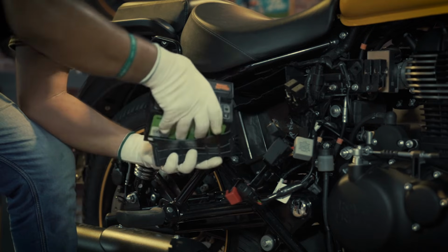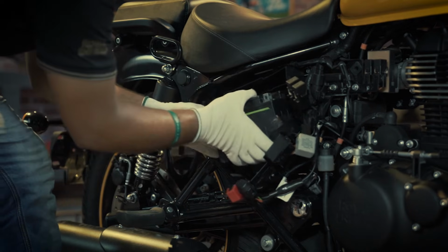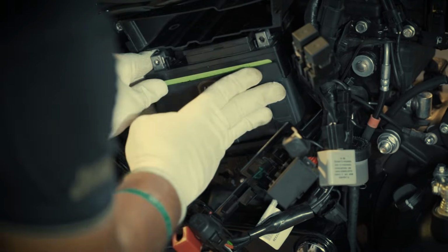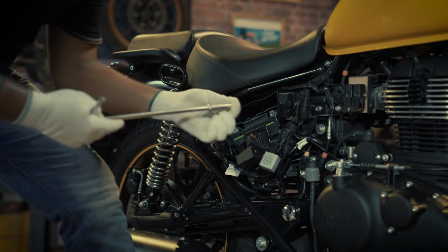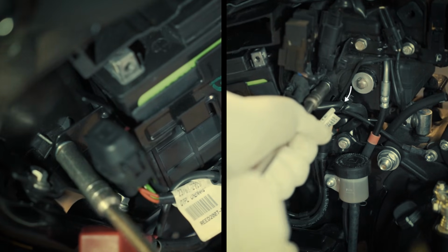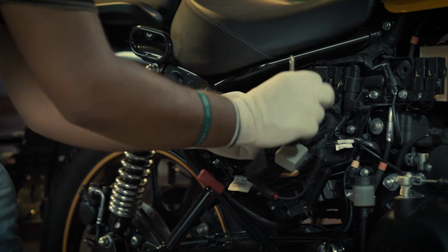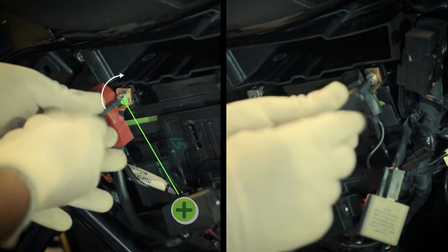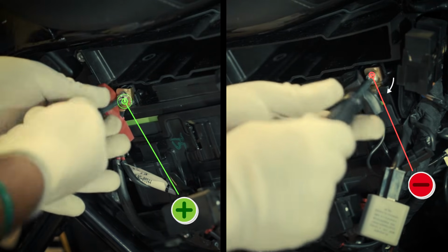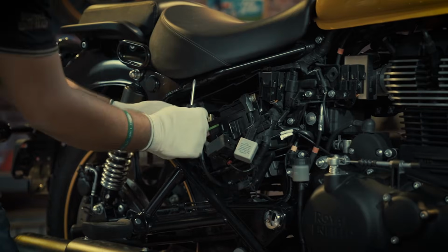Now fix the battery in its outer cover carefully and put it back in the housing. Align the battery by holding the clamps on either side and tightening both the bolts with the 10mm tubular box spanner. Now tighten the battery's positive and negative terminals along with the clamps by using the screwdriver.